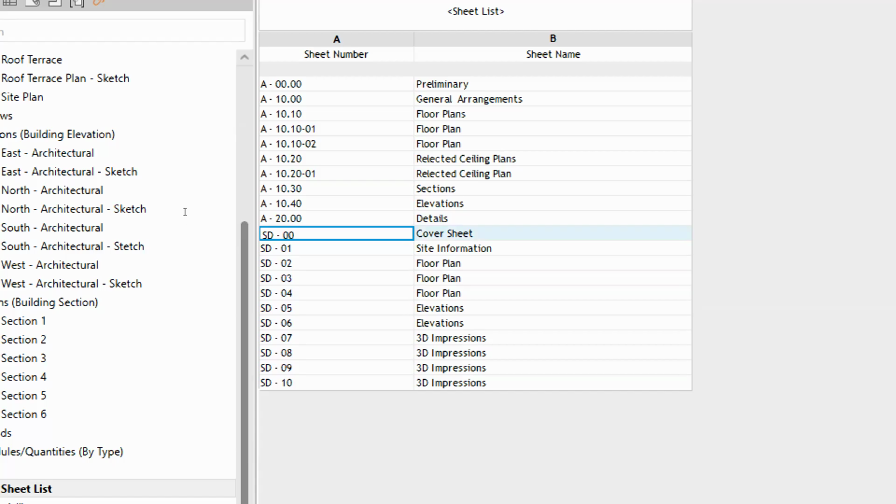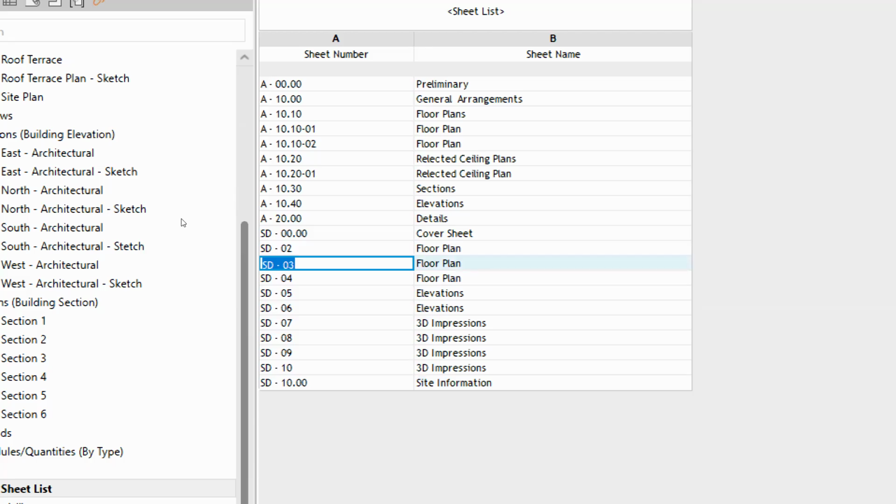You get it? So the cover sheet can be 00.00. Site information can be 10.00. Let's make it 10 so that it is consistent with the first one. And then the floor plans.